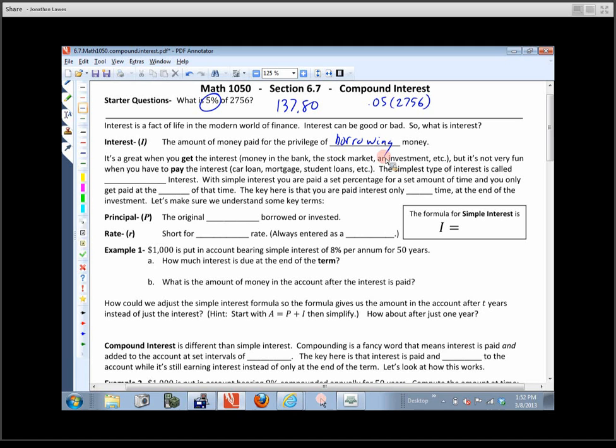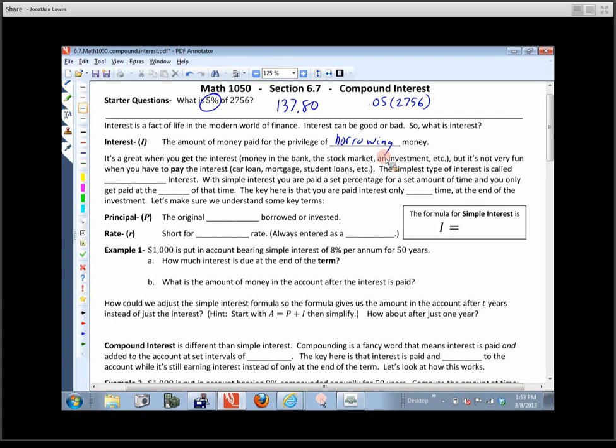Very informal description, and it is a very small amount. A lot of savings accounts right now will pay maybe 0.1% or maybe 0.25%, and the best loan you could possibly get might be at 3 or 4% or something like that. So they pay you a little bit for your money, but when you have to borrow from them, I mean, that's how they make money, right? They charge you a fair premium for that, okay?